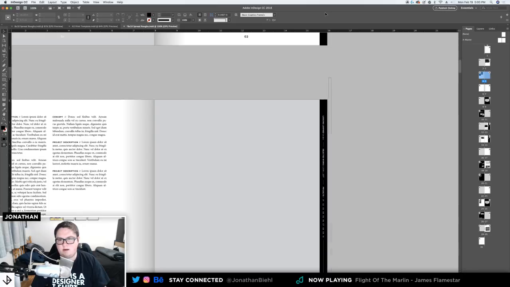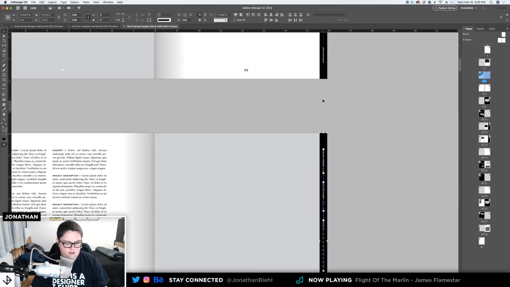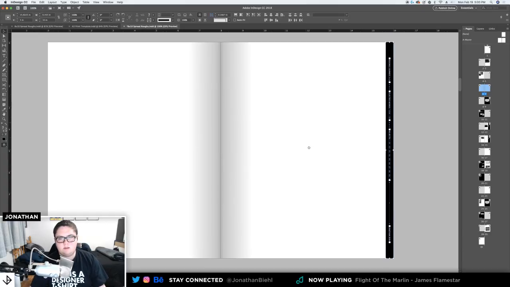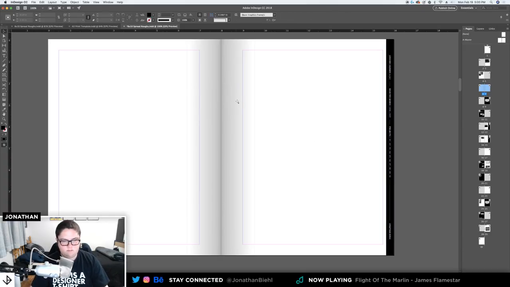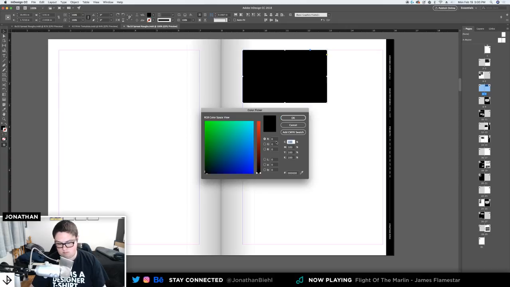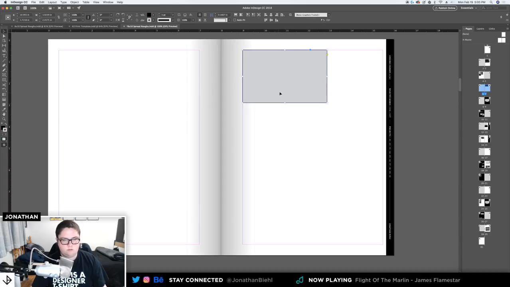this is kind of what a spread might look like in the actual book itself. So I would have that there. Maybe an image here. No. Alright, why is there... I didn't do a stroke.